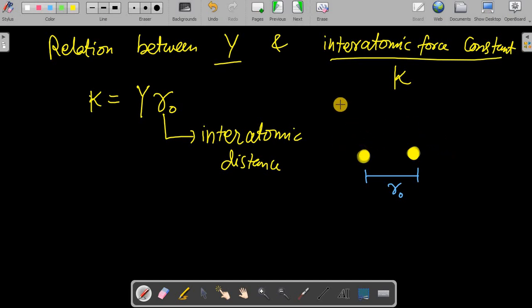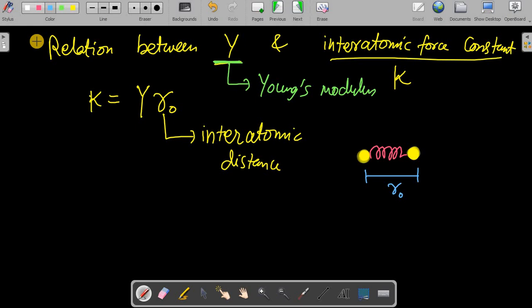Now, this Young's modulus is definitely related with the intermolecular forces because it's a modulus of elasticity. So we can see that, and K is what? K is the force constant. What is that force constant? Because it is behaving like a spring ball model. If you think, this is like a spring constant or force constant. So that spring constant or force constant will depend on this Young's modulus.